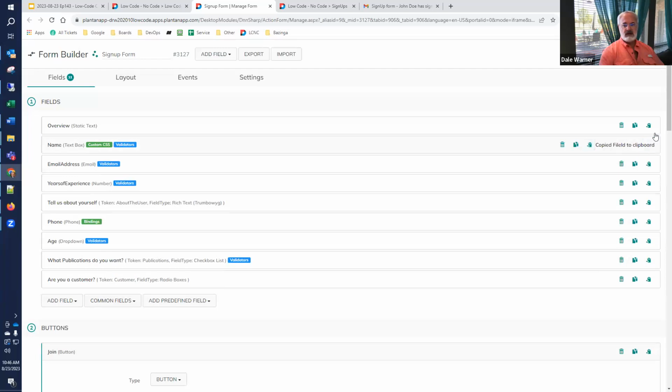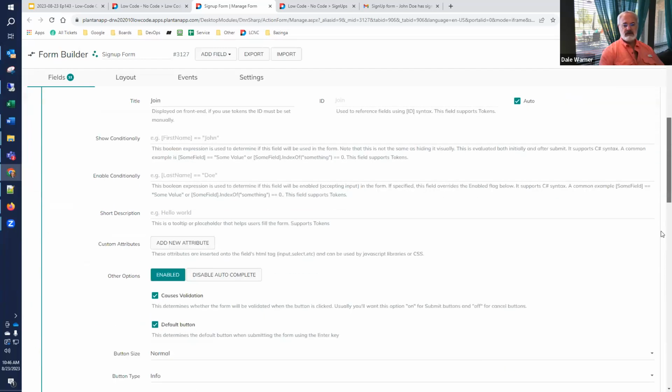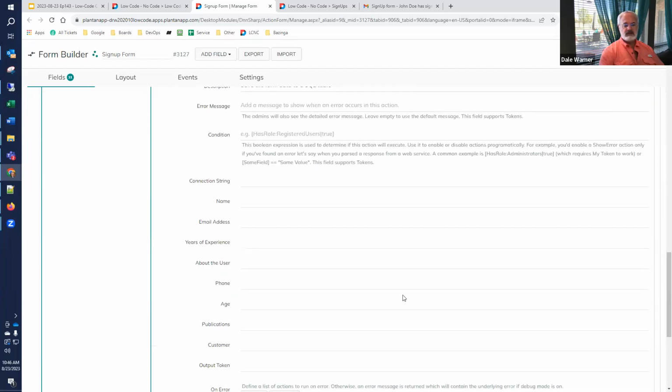So I'm going to copy ID, and this is going to be a little bit of up and down, so hopefully you don't get seasick on me. But when we paste, it does this. Now, this is an area where you have to learn and be careful. It's just something about Plantain App that you need to know. If you type a value like name here, it's going to actually put the letters NAME into the record. If you want the value of name, it needs to be enclosed in brackets.